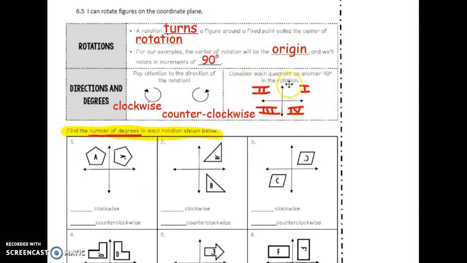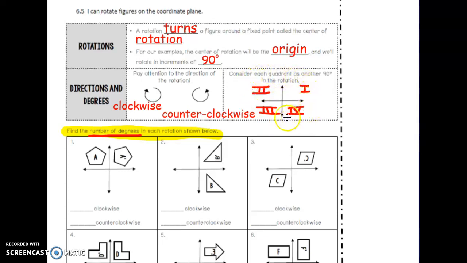Remember we talked about quadrants the other day. If this is your XY axis, quadrant 1 is up here. If you rotate counterclockwise, you're going to land in quadrant 2 over here, and then counterclockwise again, quadrant 3 and quadrant 4. So if you draw a capital C on your grid, it's going to take you from the first all the way through to the 4th quadrant. And this is just helpful to remember what would happen each time you do a 90-degree rotation. You move from quadrant 1 to 2, 2 to 3, 3 to 4.